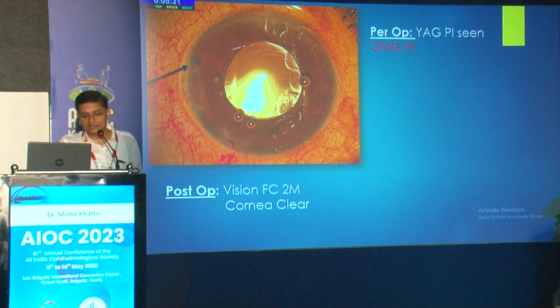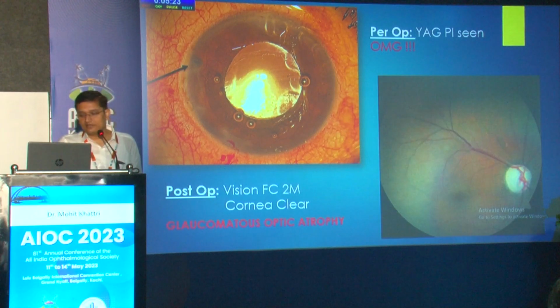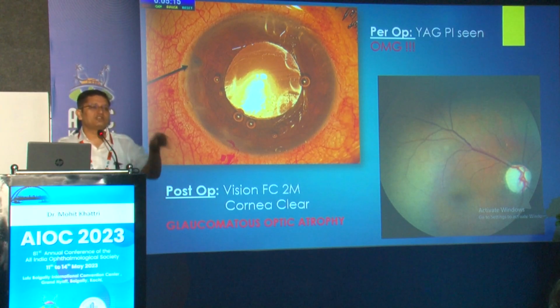And then post-op vision was bound to be finger counting at 2 meters. I knew it then and there what's going to happen the next month. And then this was the disc, as expected. So she was on 20 pressure. She never disclosed that she has been putting these drops.